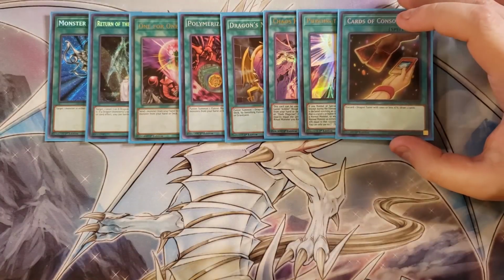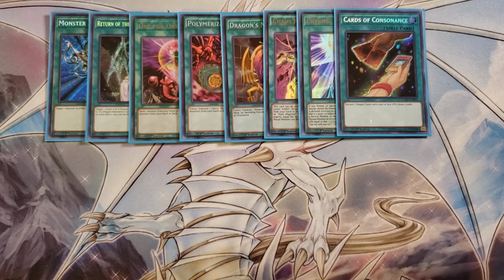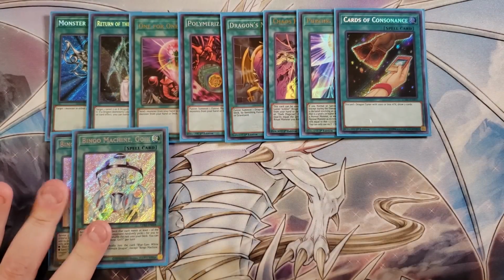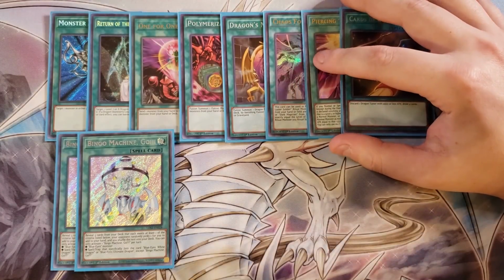We then play a single copy of Cards of Consonance. You discard one of the eggs to be able to draw two. We then play two copies of Bingo Machine Go. Bingo Machine Go is a card that I usually don't play in my Blue Eyes decks, but with True Light coming out, this card is just so good.